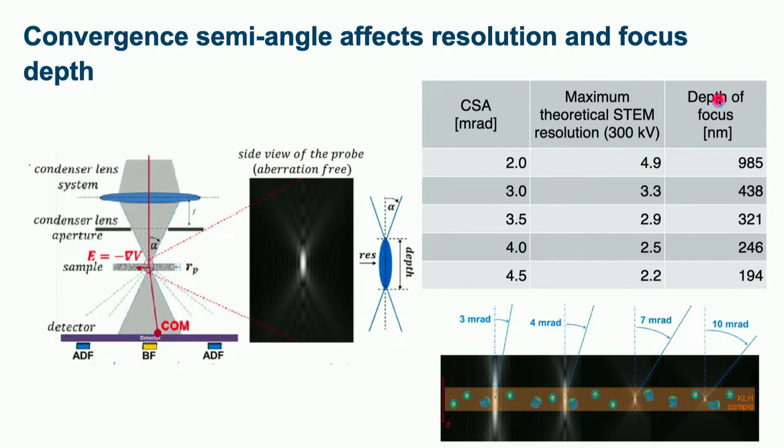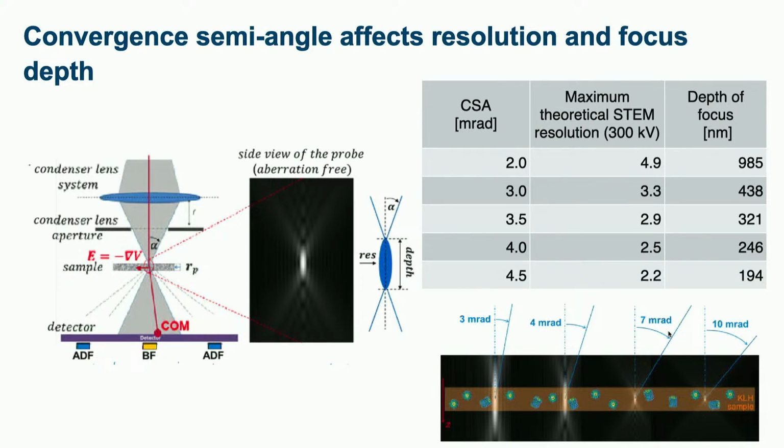regime. And then you should also keep in mind, however, that with this kind of cigar shape of the beam, you also decrease the depth of your focus. So that means the area, the slice, the width that you project through becomes thinner and thinner. And therefore we stuck to something that is still relatively widely open, or not so open, like up to 4 milliradians, because then you're still with 200 nanometers pretty safe.